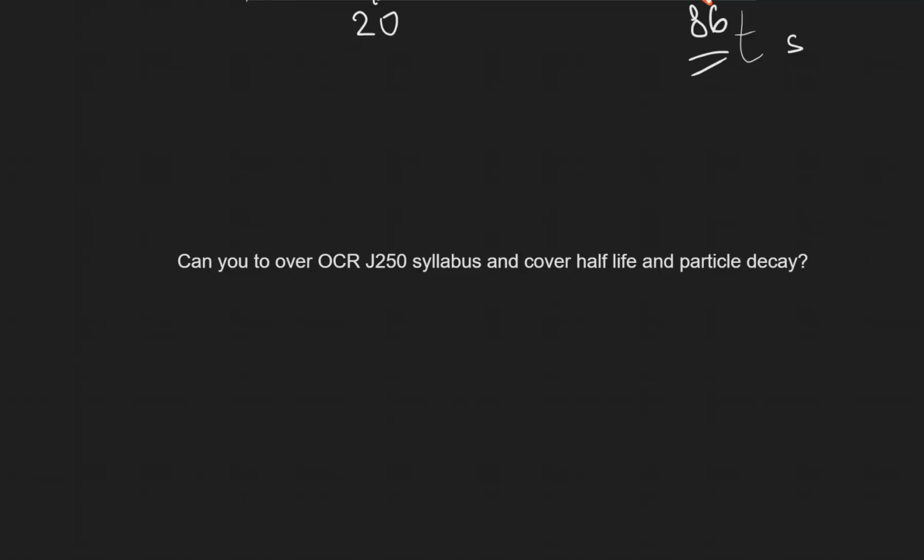Okay, next question. Can you go over the OCR J250 syllabus and cover half-life and particle decay? The answer to this is that I have done this already, and you can check out this video right over here that I'm going to leave with a card, and I'll also link in the description. Do let me know if you have any questions or if you'd like me to cover something else that's not been covered in the video, but I think I've pretty much covered it all right here, so I hope that's useful.